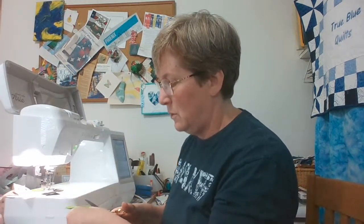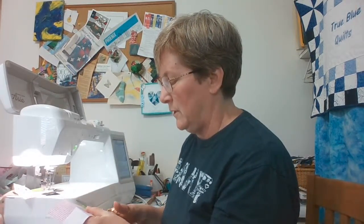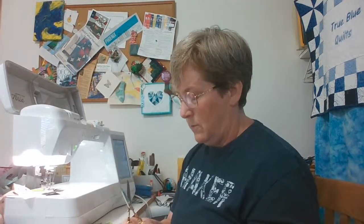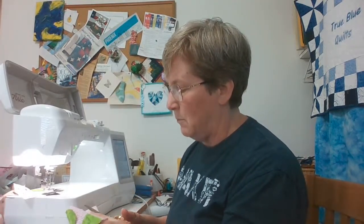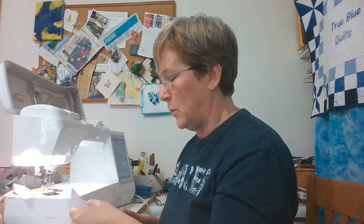So I need to trim off my corners. Now that I'm chain piecing, I've got blocks in a couple different stages, so keep going with that. And I could have sworn I cut the right. Oh no, I didn't. I'm retracing my steps from when I was prepping all my blocks, and I'm sitting here looking at my last block that doesn't have enough green. And I remember thinking that, okay, if I cut the 2 strips and have, how many layers and how many cuts do I have to make? And I remember cutting 4 when I actually had 5 blocks. So that's where I went wrong.